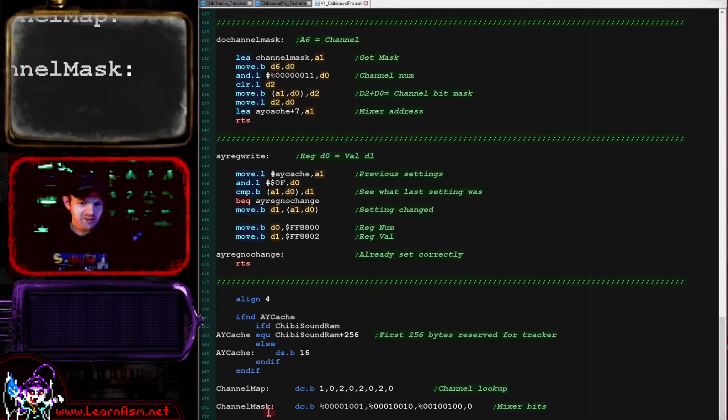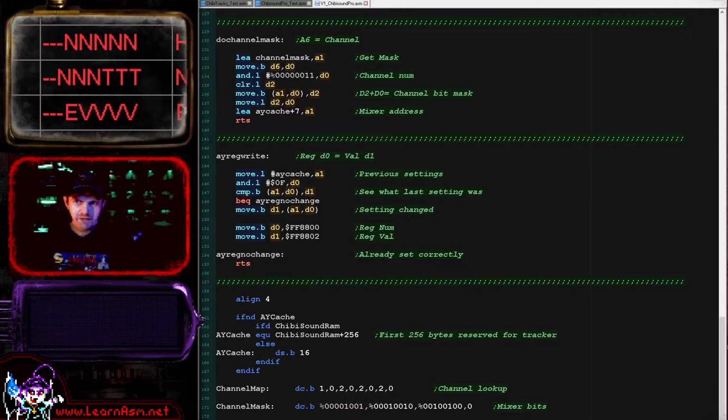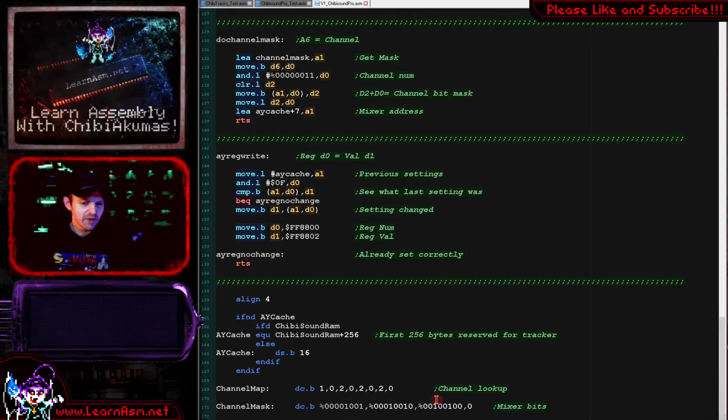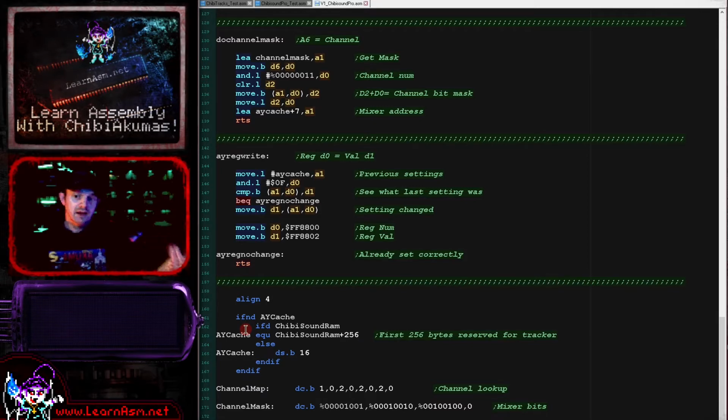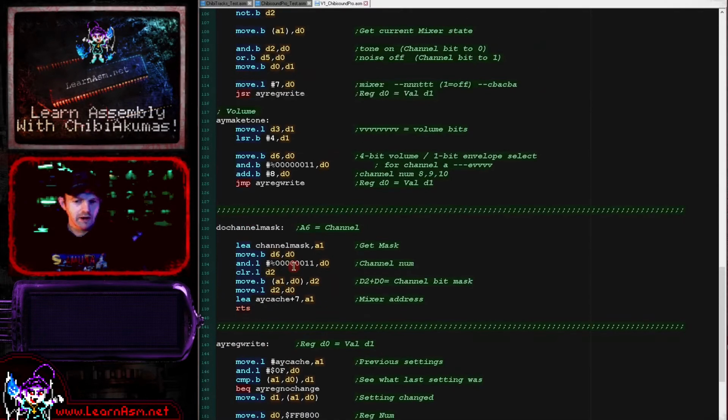Then we've got a channel mask here, and this is the bits for the mixer byte. The mixer register 7 needs a sequence of bits relating to the noise and the tone, and so the bits for channel 0, 1 and 2, as we may be numbering them there, are shown there. Now what we've also got is an AY cache, and this is to store the previous values that were sent to the registers. The reason I've done this is twofold. Firstly, we might need to get the previous value for the mixer specifically, but it was also to reduce the number of writes to the AY hardware, just in case that was causing distortion of any kind on some of the systems. So I'm using that cache to minimize the number of writes to the underlying hardware.